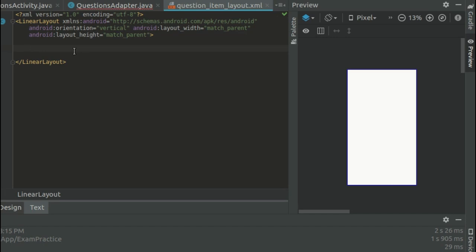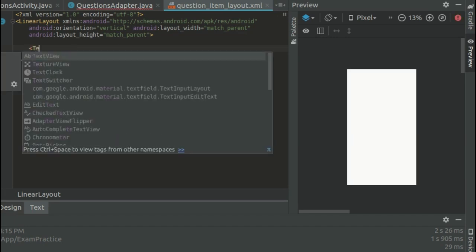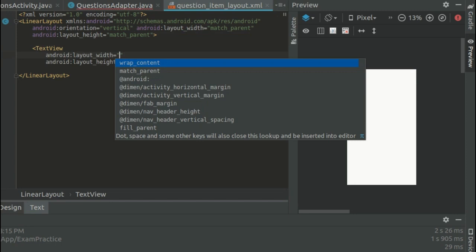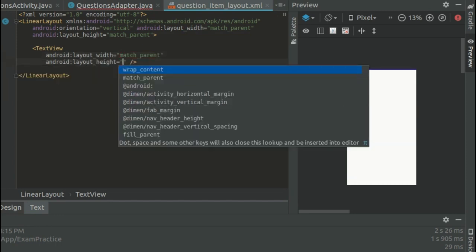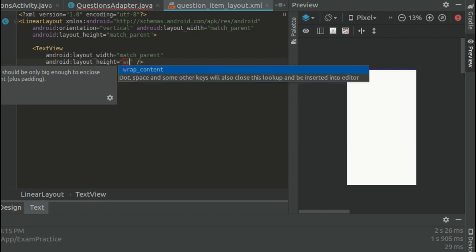Okay, so create a text view first. Text view width, let's say match parent, and height wrap content.